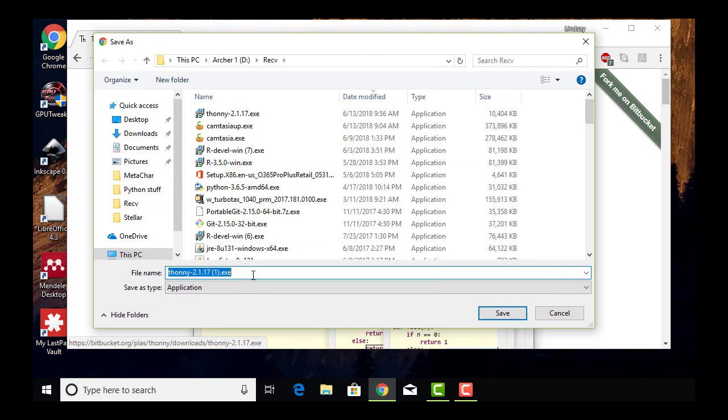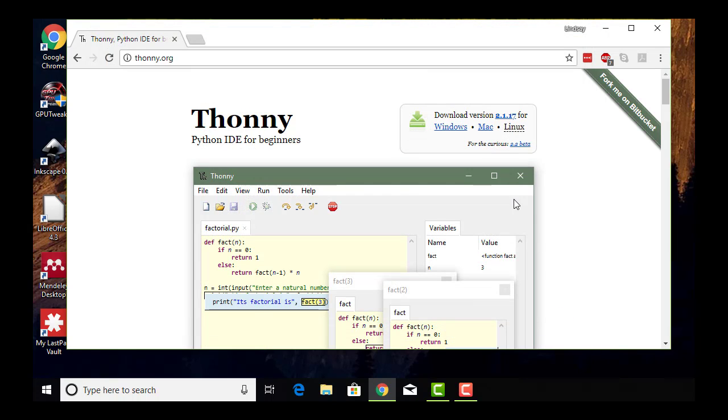So you'll want to save this .exe file to your downloads folder, and then you will run that .exe file either by navigating into downloads and double clicking it, or by clicking on it from your browser after it downloads. I'm not going to do that right now because I already have it installed, and also because I can't do program installations while running the screen capture. But you can go through and install it and just follow all the defaults that it will give you, and that's fine.